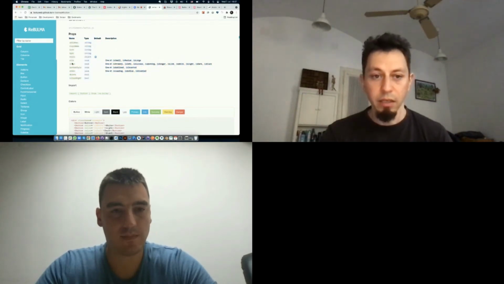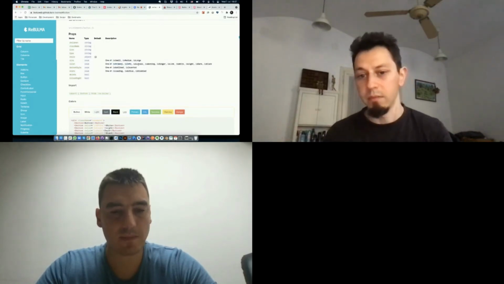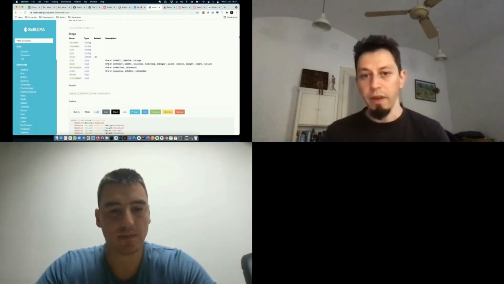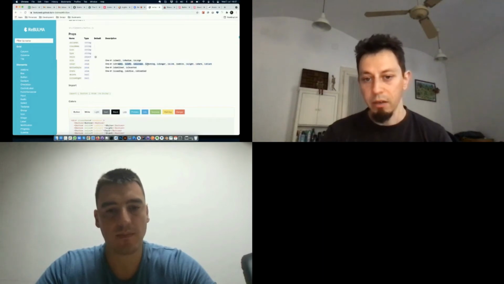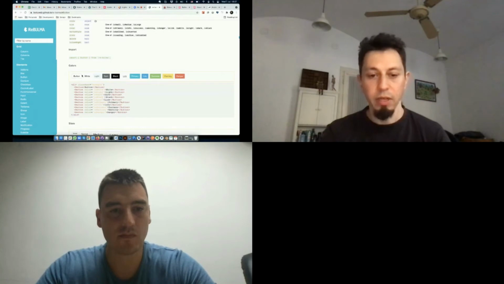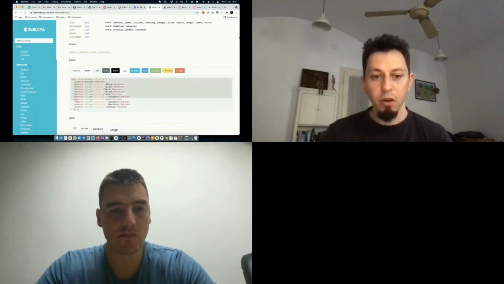So it can read the prop names, the type, the default value, and if we have a prop that's a union, or has different values, an array of values, they are displayed here as well. We also get how the component is rendered. This is interactive, because this is the actual component rendered in the UI, and you have the code that renders these components.